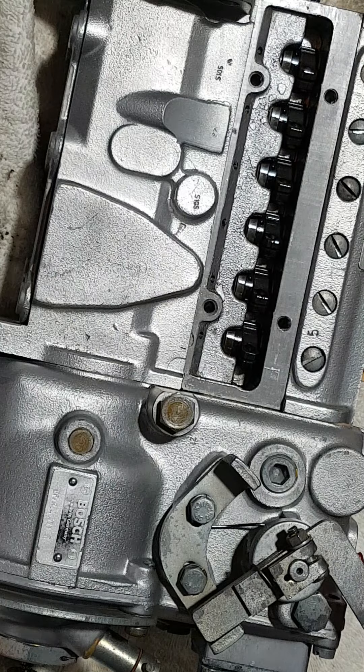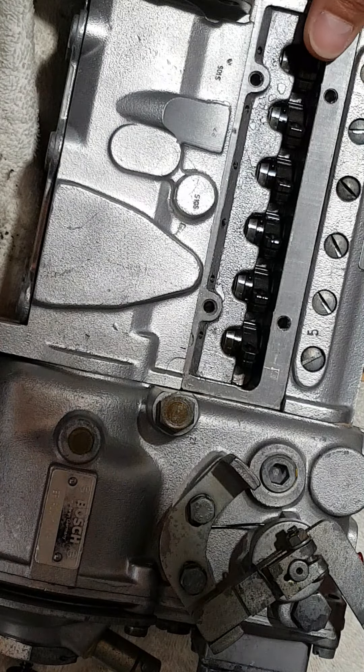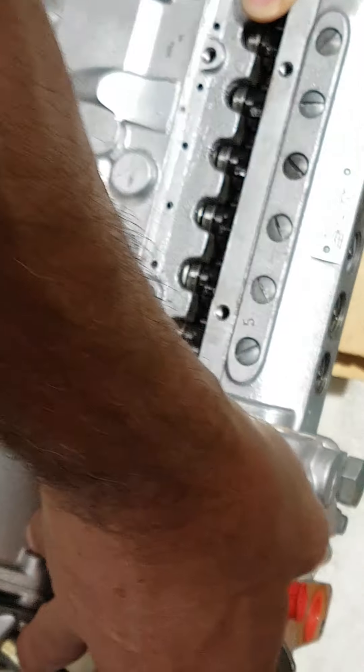The key is not to rush with anything, because I don't have the proper tools to put the pump together if I were to disassemble it completely. I will still have the pump flow-tested at a proper facility. At this point I can't show you how well the cylinders are moving because the pump is disassembled.